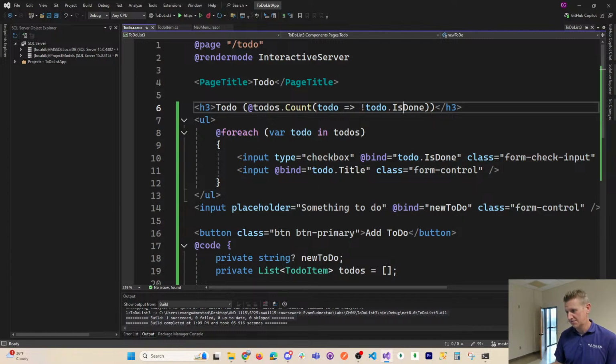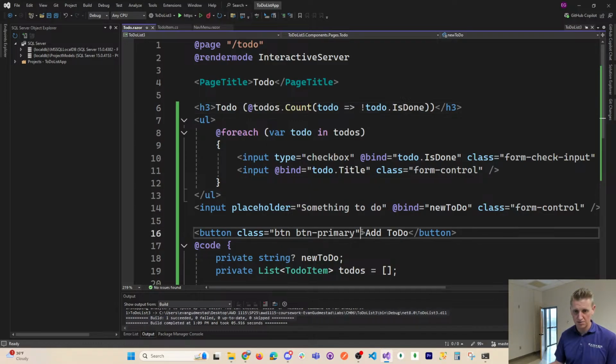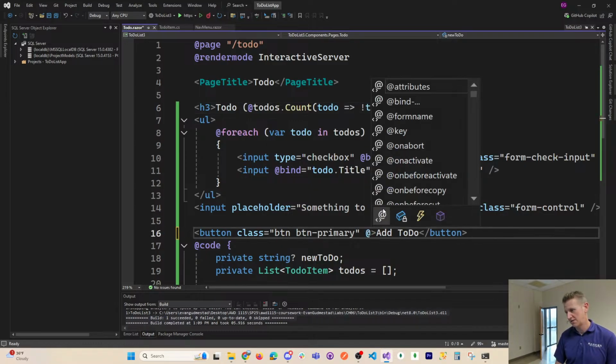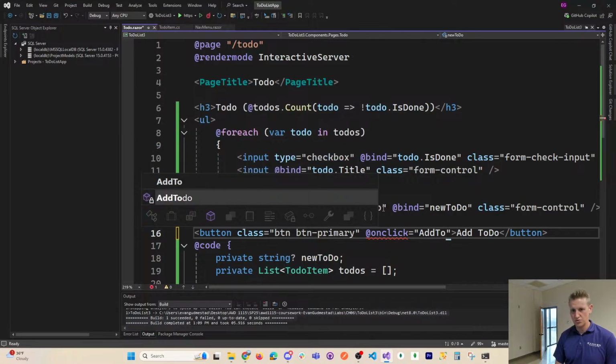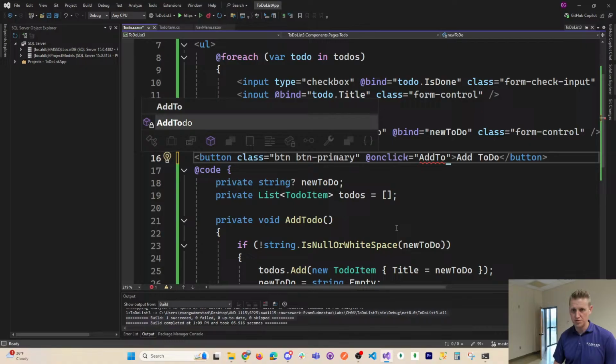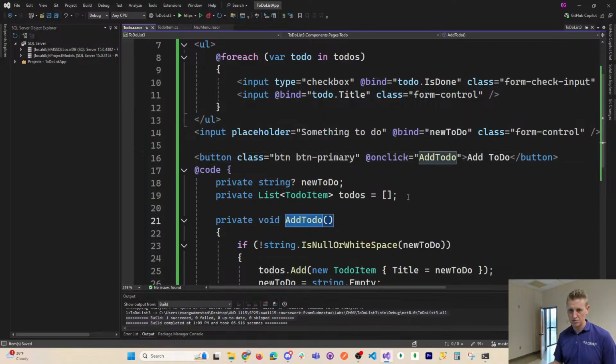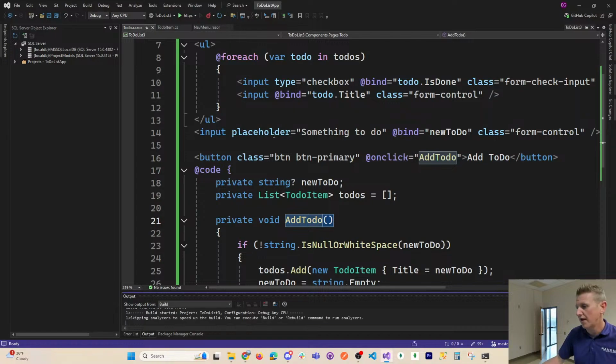And last but not least, on click of our button, @onclick, AddTodo, capital D-O. Pretty simple app.